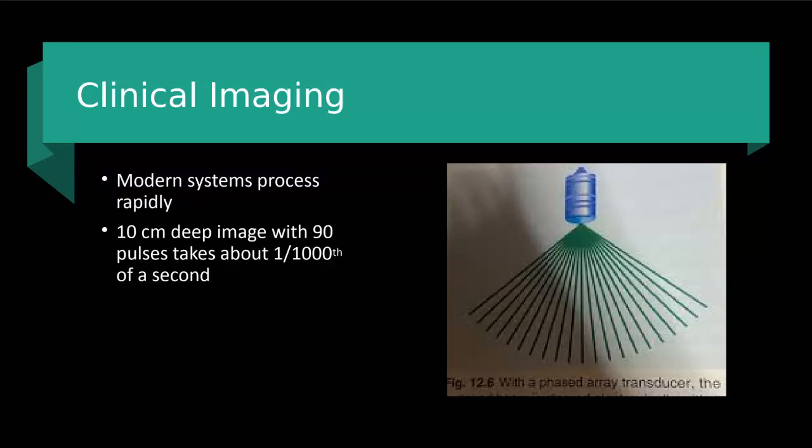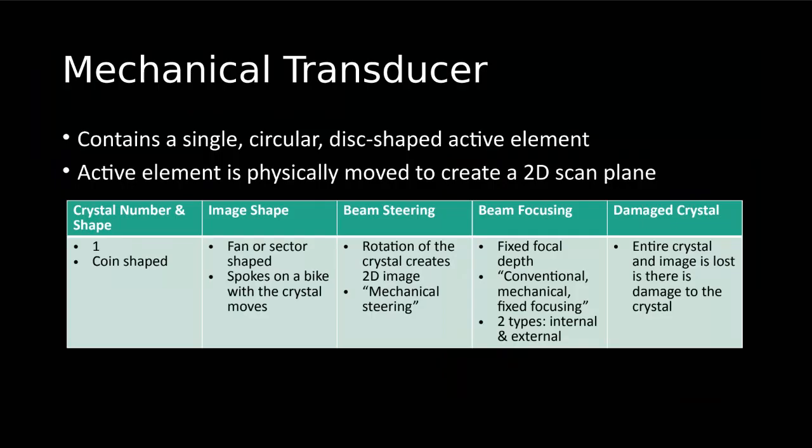So here, for an example, we're going to be coming back to these types of images, these pictures. These are the pulses that the system is telling the transducer to send in, right? So we're getting the electrical pulse from our system, and it's exciting those active elements in the transducer to send those in. So you can see our transducer is fixed, right? We're not really changing its angle, we're not moving it at all, but the system is still saying, in this position, I can send in these lines, these pulses, in a slightly different pathway, because of the capabilities of the transducer. So we'll talk about that a little bit further today.